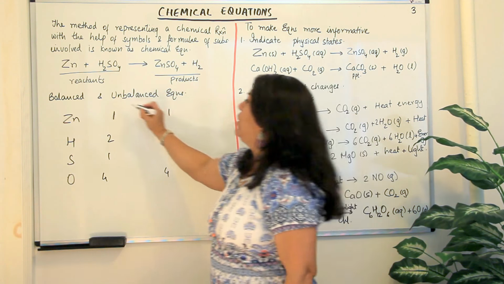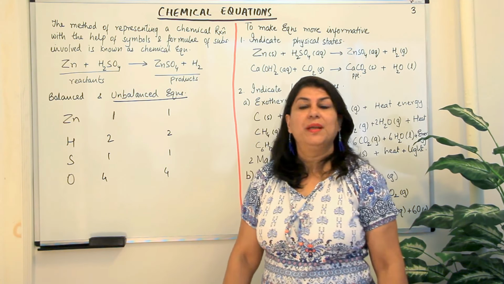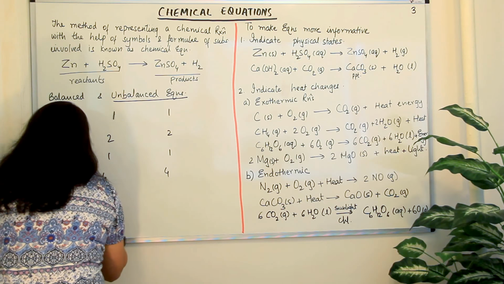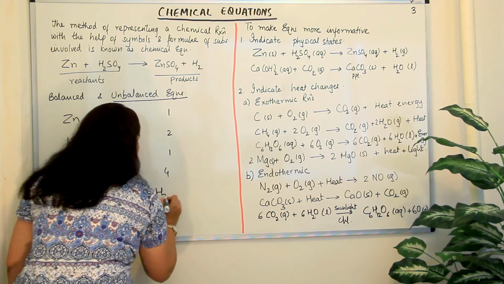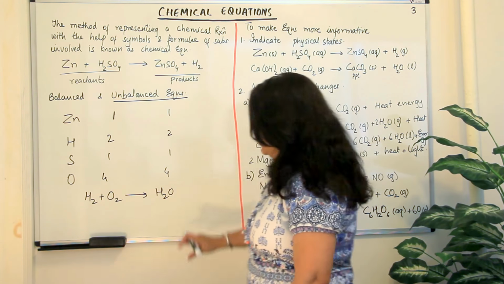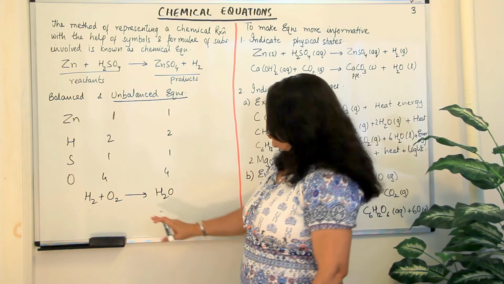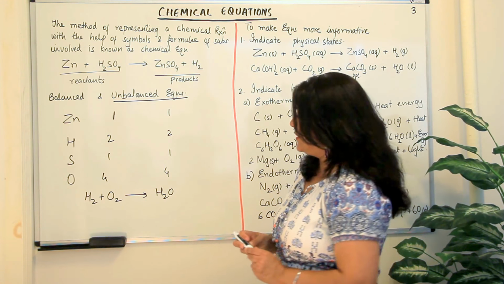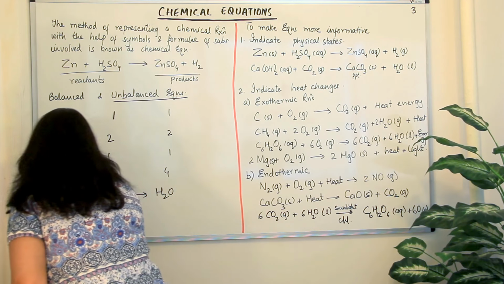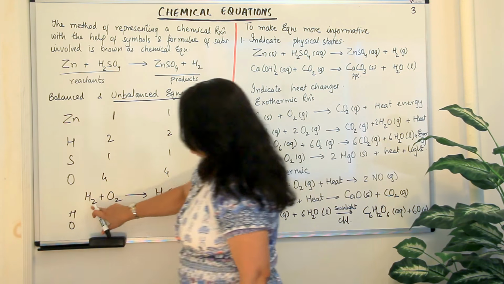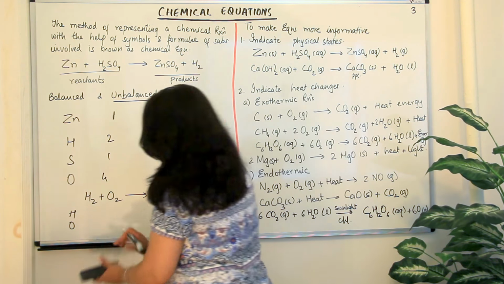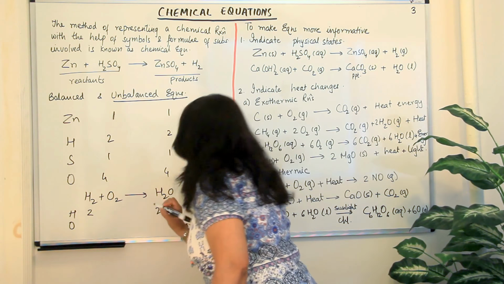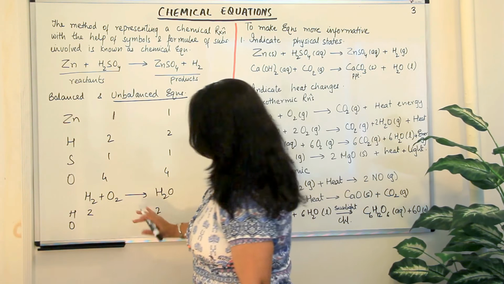On the other hand, what would an unbalanced equation be? If this is a balanced equation, let's take an example. I told you that we took hydrogen, we took oxygen, and it resulted in the formation of water. Now, I've written this, that this is hydrogen, this is oxygen, and it resulted in the formation of water. Let us check if this equation is balanced. We have hydrogen, we have oxygen. How many hydrogens on the reactant side? We have 2 hydrogens on the reactant side. How many hydrogens on the product side? 2 hydrogens on the product side. So hydrogen is balanced.